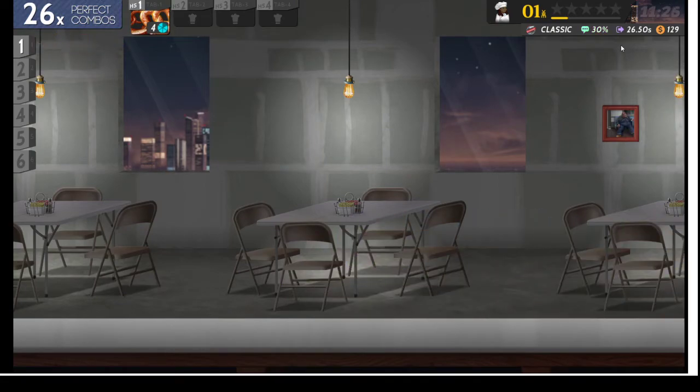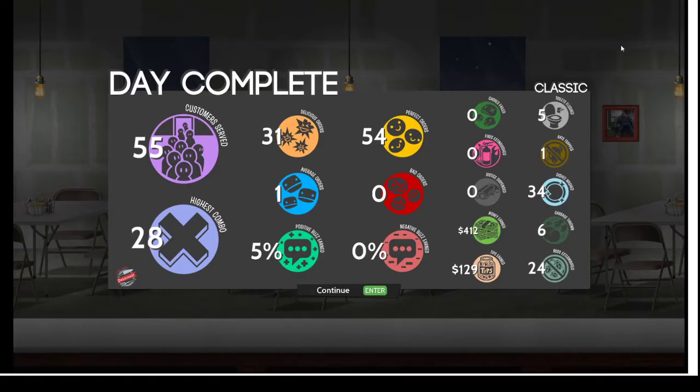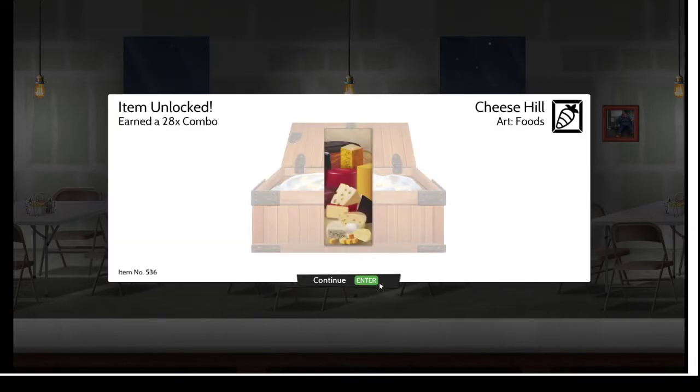So that's the end of the first day. As you can see, we had 54 perfect orders. One average order because I messed up. Highest combo was 28. We served 55 customers, that makes sense. 31 of the orders were delicious. So we served a lot of sides today, which is good. We've earned 5% positive buzz. So that will get added to our day tomorrow. We earned Cheese Hill Art.